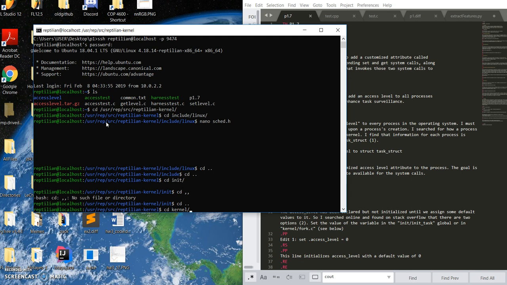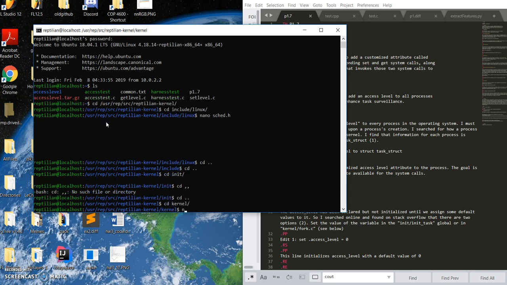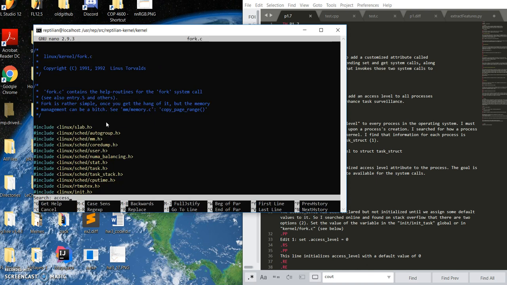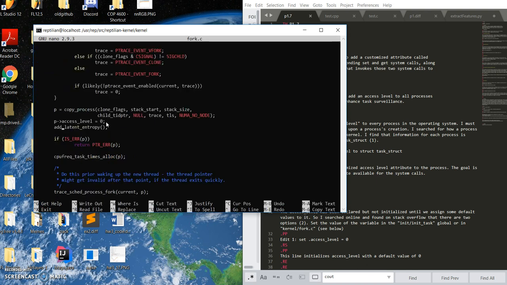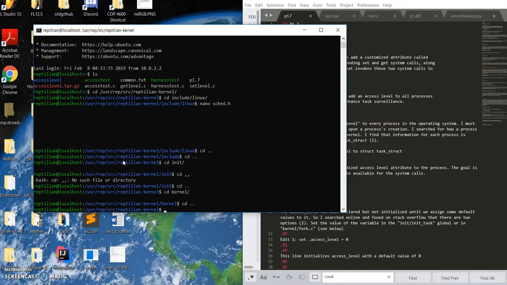Also, for safety, because some processes are copied from their parent processes, which is called a fork, we want to make sure that when we're forking, this value is inherited or initialized with a default value of 0.